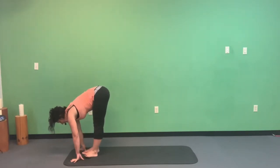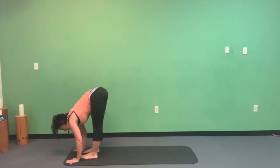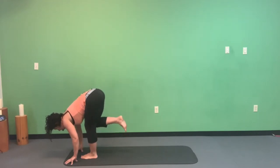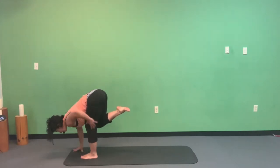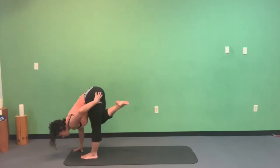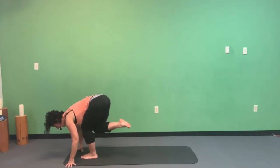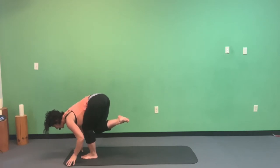Draw your torso up, belly in, a little extra booty engagement. Forward fold, straightening both knees for just a moment. Then open up feet about hips-width apart, hands in front of both feet — flat or spider-tip fingers. Bend that left knee as much as you need to, then pick the right foot up, trying to bring the right heel toward your right bottom cheek. The left leg is somewhere between straight and a chair pose.